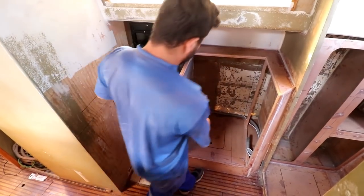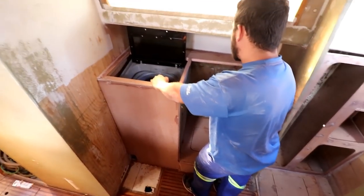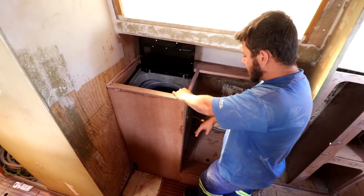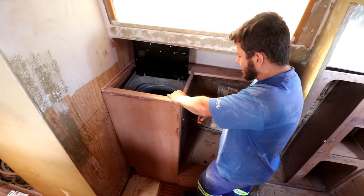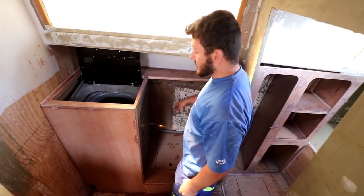So this one rests against the front here, the stopper. And the only thing we've got to do is put in the back stopper. And the side one will take just a piece of wood that will get screwed down there, which will prevent it from sliding over. And then the second machine comes in.